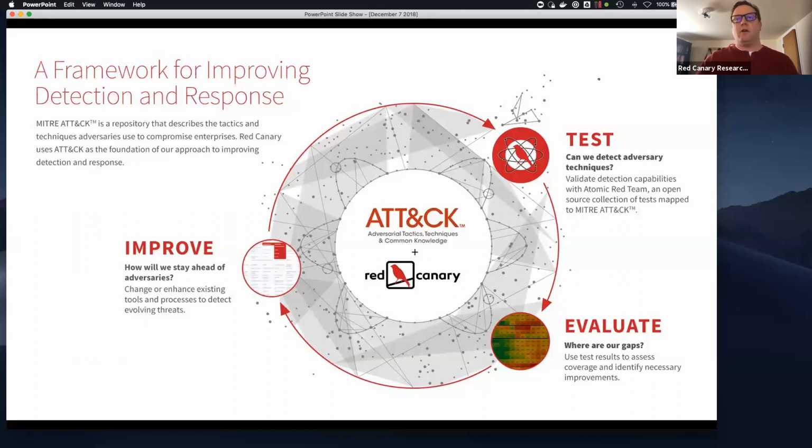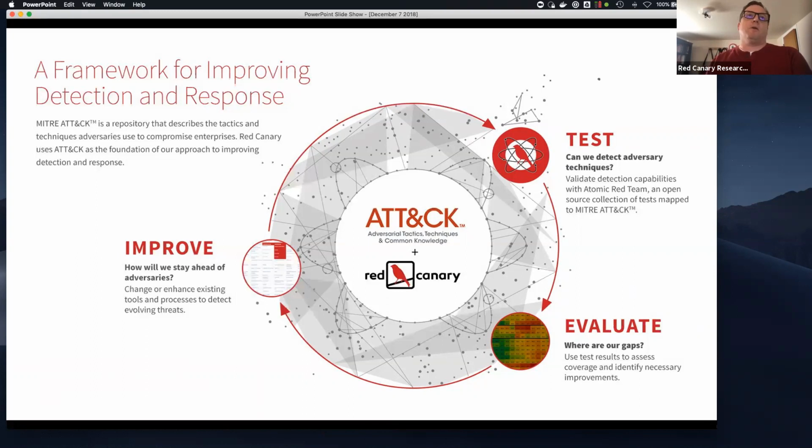They've done the great work of building this catalog and taxonomy of all these different techniques. And so we really pair well with them, but we have felt that they really have ownership over ATT&CK and all of the different techniques that are described there. So we really view this as a cycle.